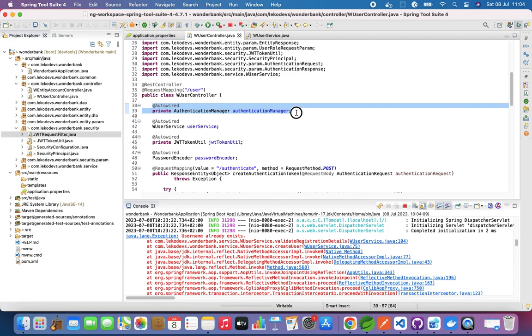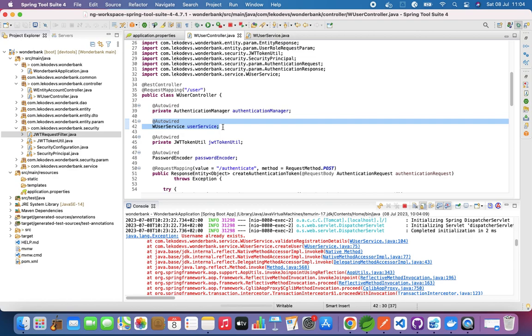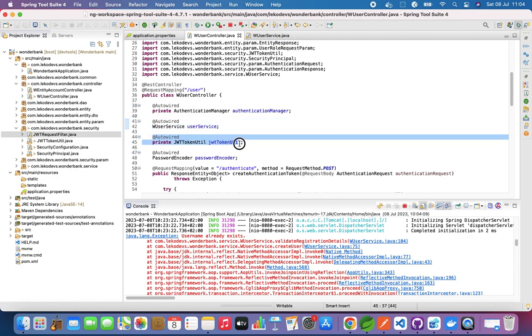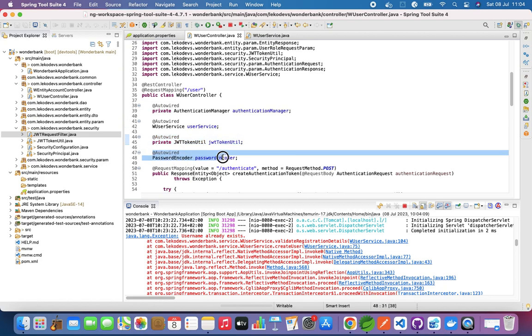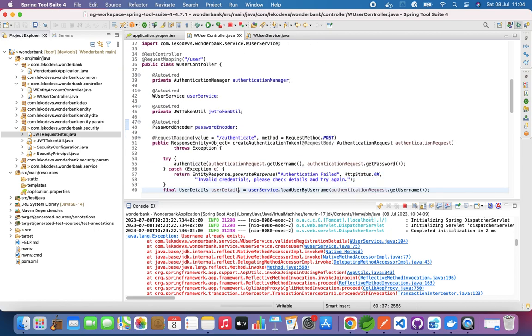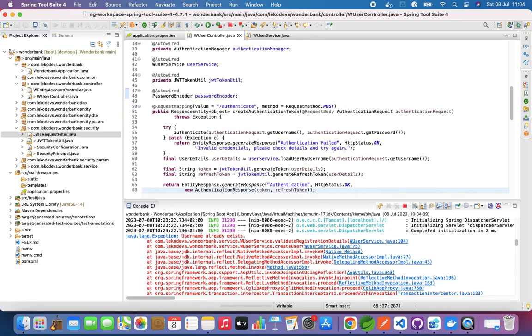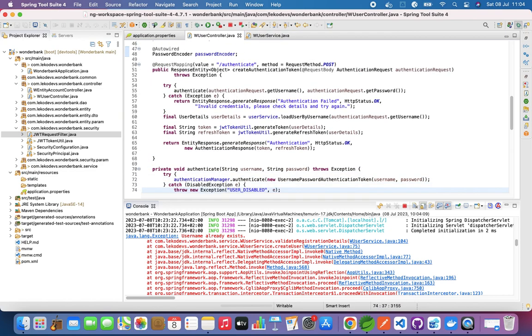So if you remember, we created an authentication manager bean in our security configuration. That bean we want to add here as a dependency injection, and then we also want the user service, which we have, and then we want the Jwt token as well, and then we pass the password encoder over there. Now I'll show you where we use all of these dependency injections at this level here.